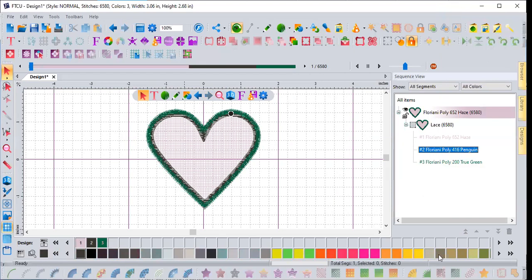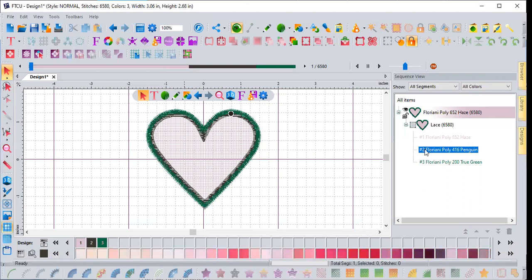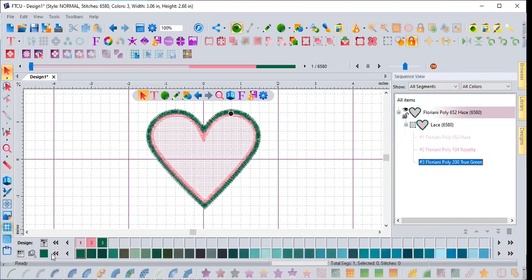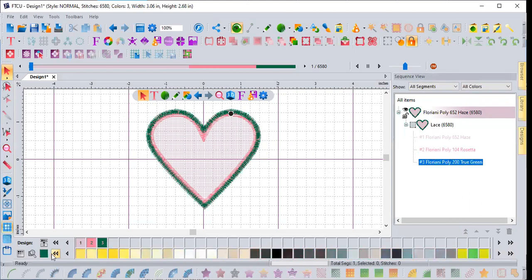And then maybe I want my heart to be pink and red. Which actually, I think I'm going the wrong direction. Red is to the left. And I can change these 2 so that way it looks really nice. So we'll do pink for the next one, and then the last one here we'll do is red. So you can kind of make them look a little bit like an ombre effect if you would like. Oops, past red. So there we go. So that looks pretty good.